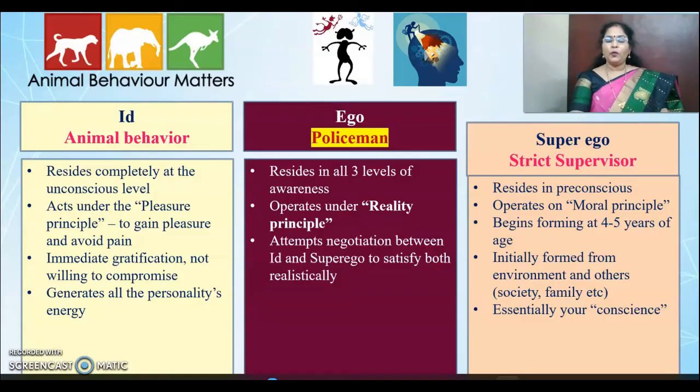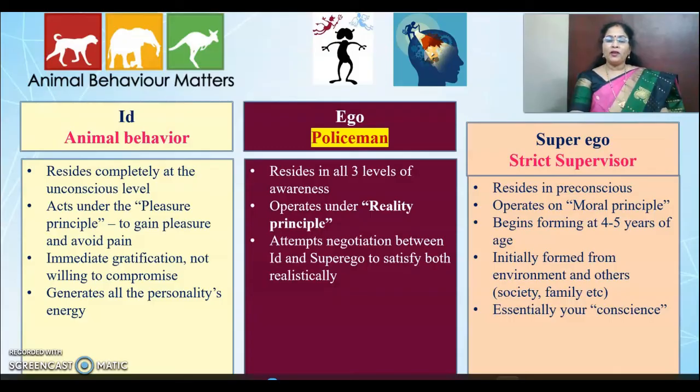In every human being, we come across id behavior, ego behavior, and superego behavior. In every situation, which behavior is dominating in us, that is our personality, depending on which behavior we are giving much importance. If you take a criminal, for him, the id behavior is dominating. If you take a person who has committed some crime without the knowledge of the other person, hiding and doing all that and living with a guilty conscience, that is called ego behavior. Those who are saying no to no and they are leading a moral life, they are called superego people.